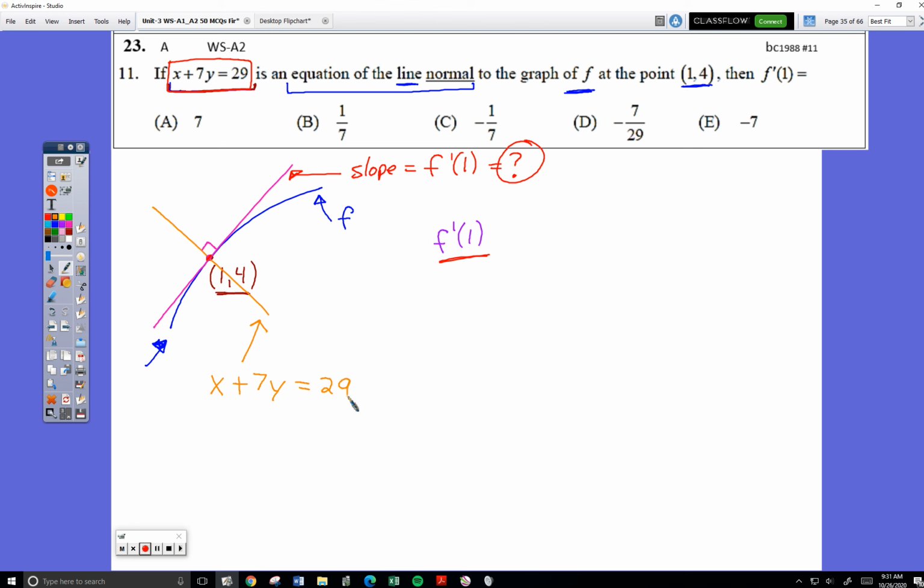Okay, it's like a lot of AP problems. You've got all these puzzle pieces on the board. Somehow you have to use what you see to go find the slope of this pink line. That's what we're trying to find. So looking for suggestions. I can think of 2 ways to do it, to be honest. How do I use all this information to somehow find the slope of the pink line?